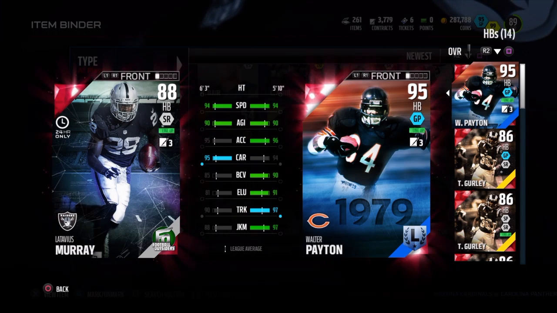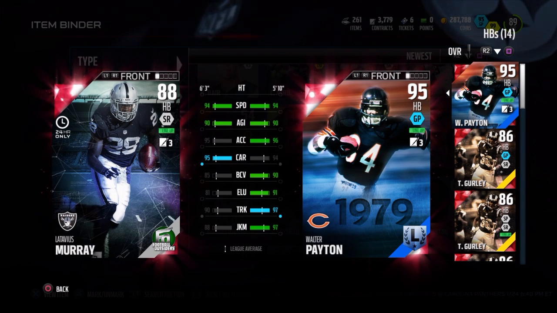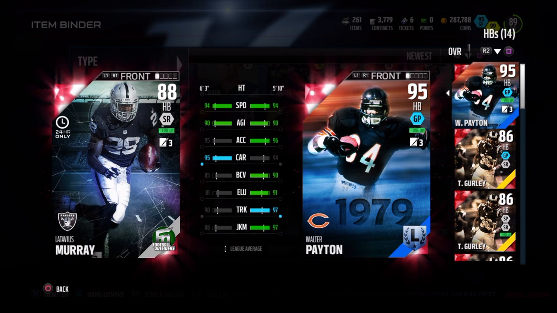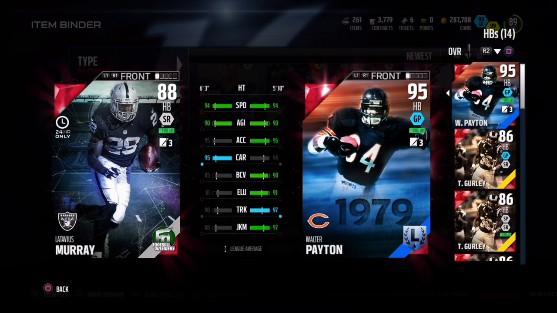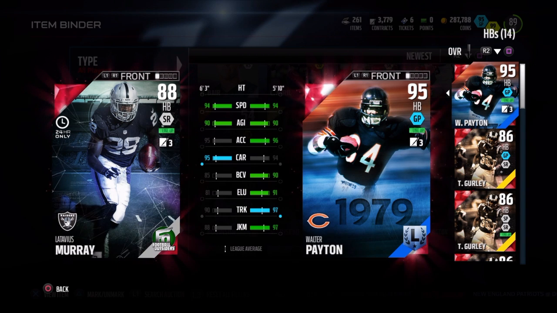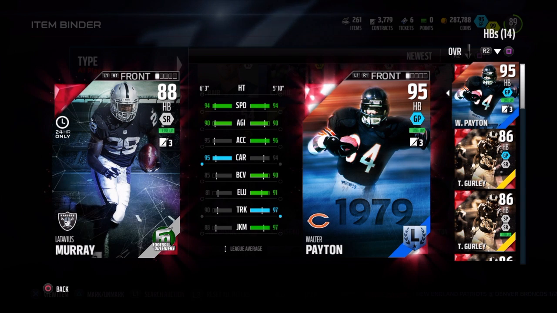Also, I don't think he's your best option as your number one back if you're going up against top tier teams. He's definitely a solid second back if you're going up against those top tier teams like I am, which is why when I'm running with Walter Payton, when Payton gets tired, then I bring in Murray and he just does work. But of course, if you're going up against the lower tier teams, then he could definitely be your number one then.